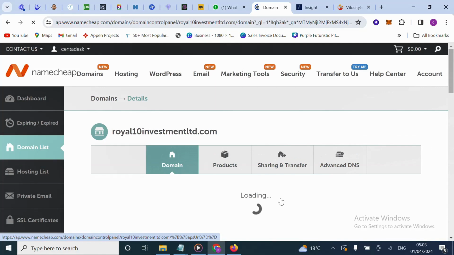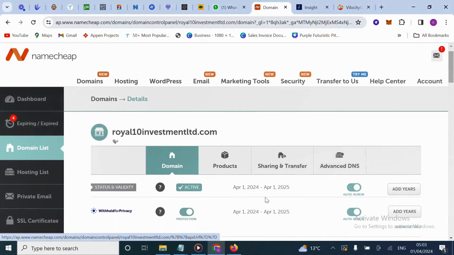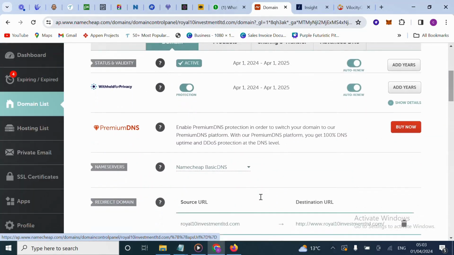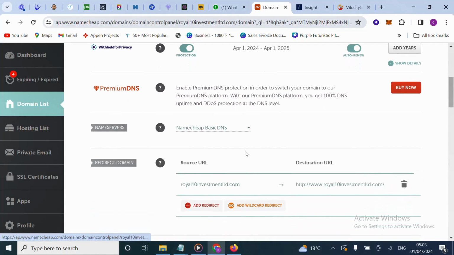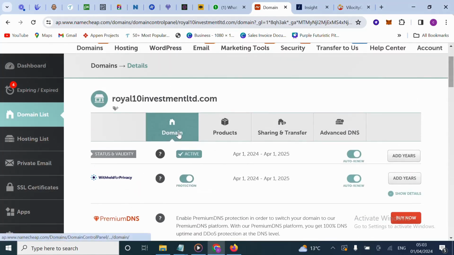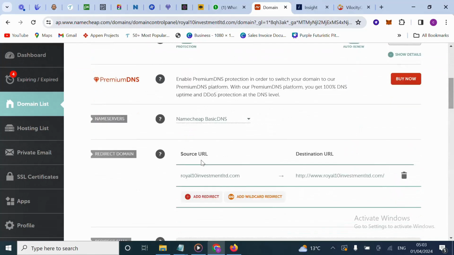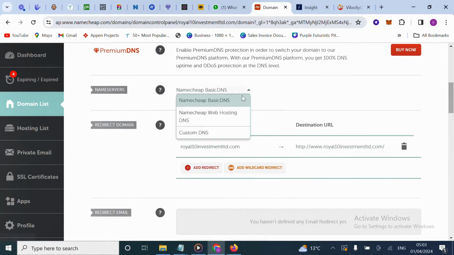You understand? So what I'm doing currently is in a case where you just bought a domain. So what you need to do in this case is, under this domain, when you click on manage, you come under this domain, you select Namecheap web hosting.